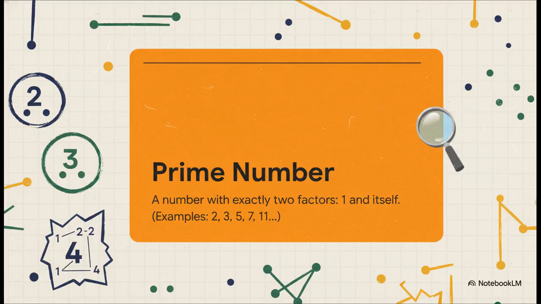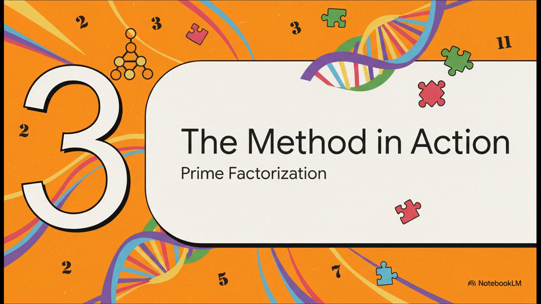So what exactly makes a number prime? It's simple. It has to have exactly two factors, just one and itself. That's the only rule. So numbers like 2, 3, 5, 7, they're all prime. But a number like 4, nope, because it can be divided by 1, 2, and 4. See? It's got too many factors. So now we have our super tool. Let's put it to work. This whole process is called prime factorization, and it's how we're going to break down our puzzle numbers into their secret DNA to find both the HCF and the LCM, nice and easy.